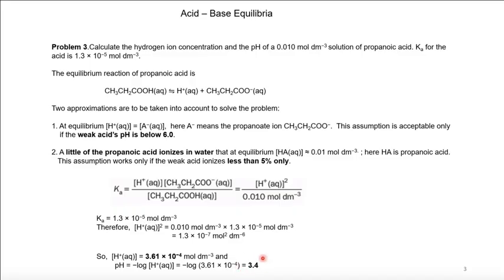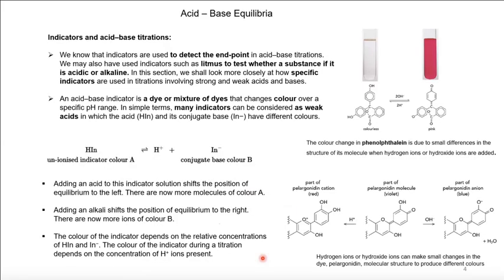3.4. Okay. Next, we go to indicator acid-base titration. This acid-base titration is in your syllabus. And what do we need to have an acid-base titration in practical classes? What are the equipment we need? So you see that there are two possibilities.